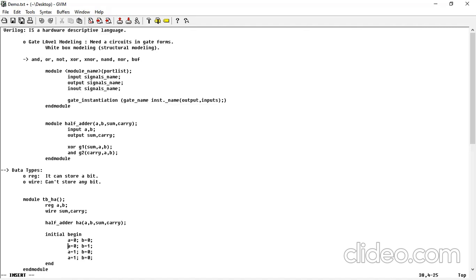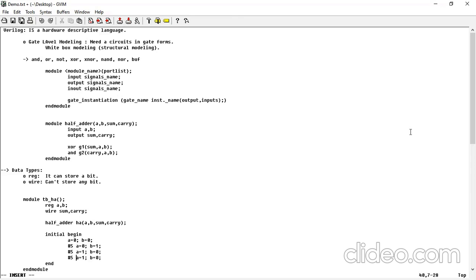So how will you provide delay in Verilog? By using the hash keyword. Suppose you provide here a 5 time unit delay between this and this. Again a 5 time unit delay between this and this. Again a 5 time unit delay between this and this.